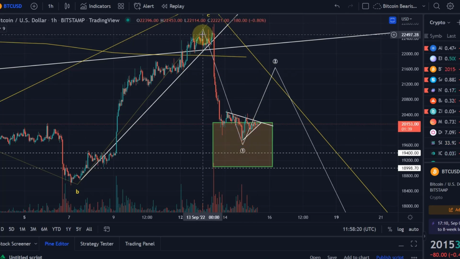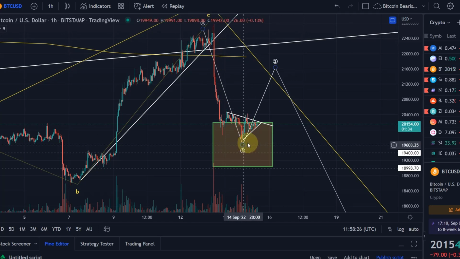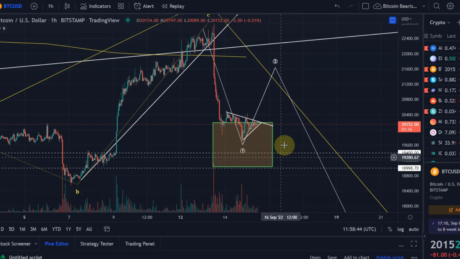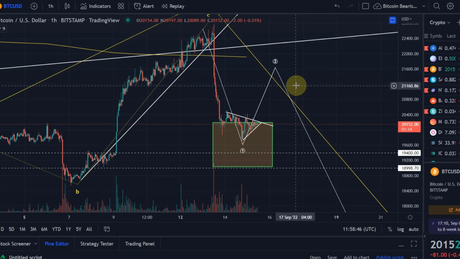What we can understand though is that there's a good chance that this move down here has been exhausted and we're now waiting for the market reaction. At the moment it's just in a range here. If you get such a range, you could call it a bearish pennant, and it could very well come down. As long as it holds above 19,400, we could still expect a bullish retracement.